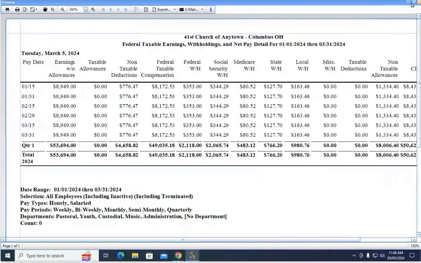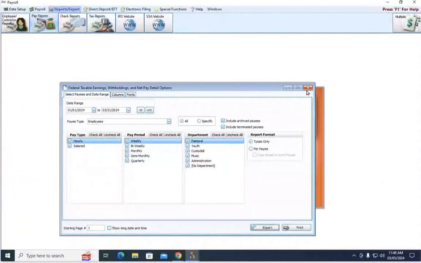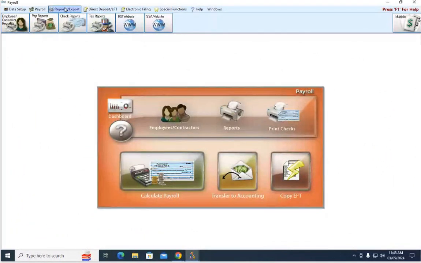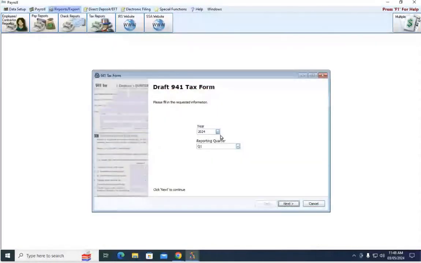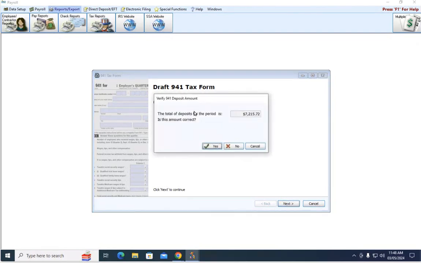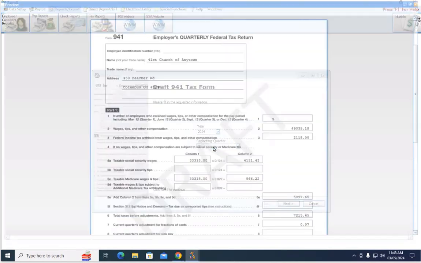So if I were to go in and run even now, the official 941 form is unavailable yet, folks, it's coming. Aatrix will have it out at some point. But if I go to tax reports and I go to, say, quarterly 940 draft 941 form, I do 2024 Q1, then go, yep, that's my total deposits for the period.